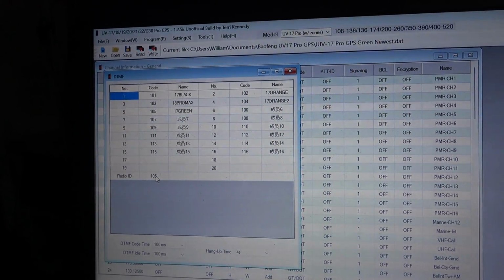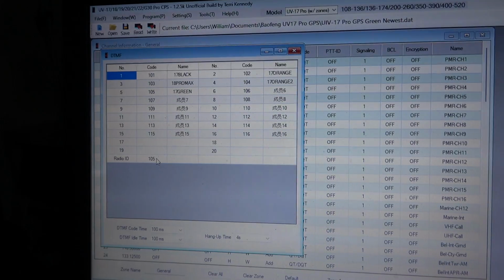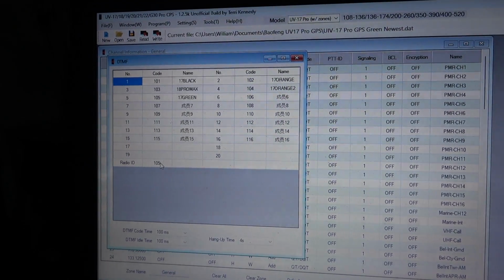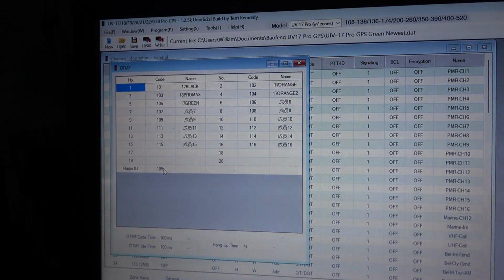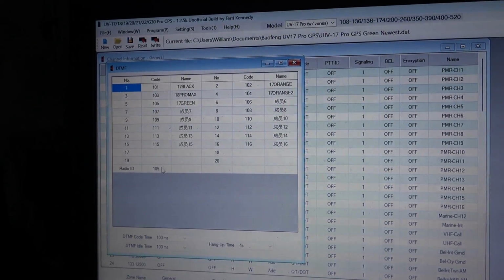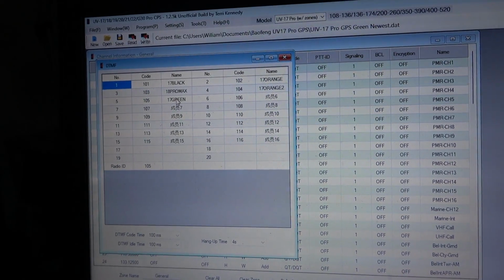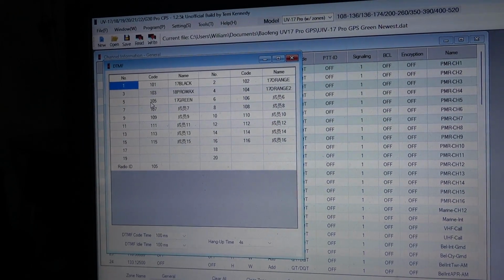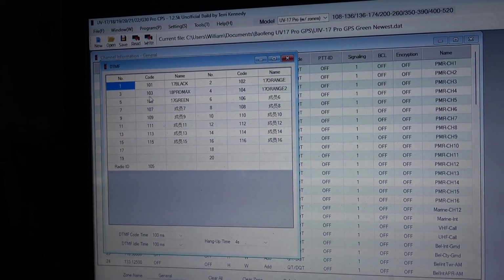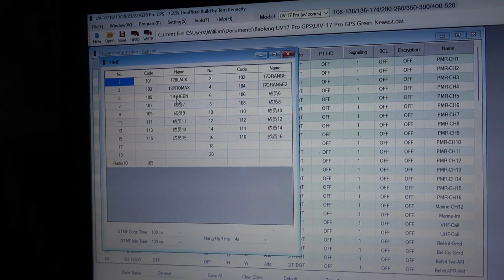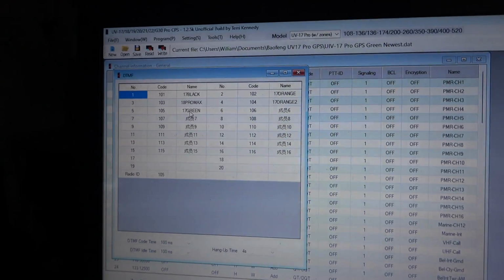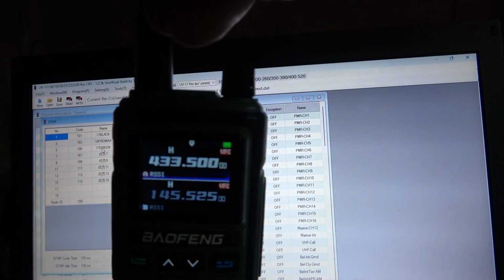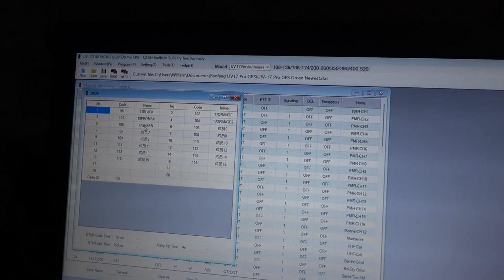Now this particular radio is radio ID 105. It's important that you insert a unique number in there, and in the case of the green radio, this was radio ID 105, and if we look up on the list, we'll see 17 green and the 105 beside it. So the software we have open at the minute relates to this green radio, 105, and green. That's its name.